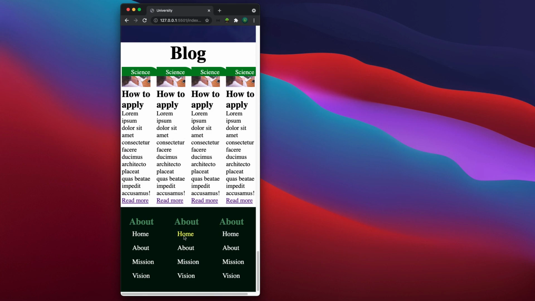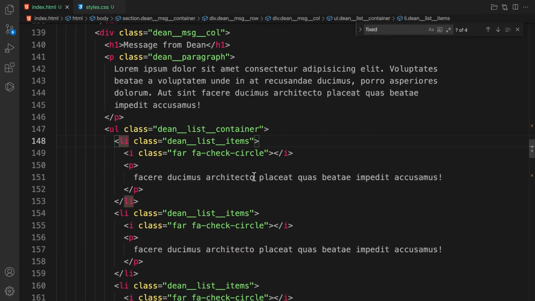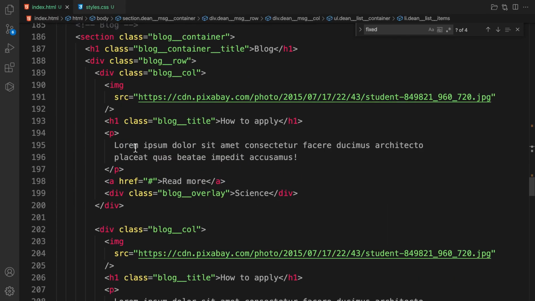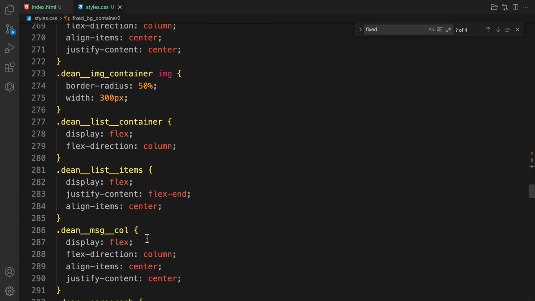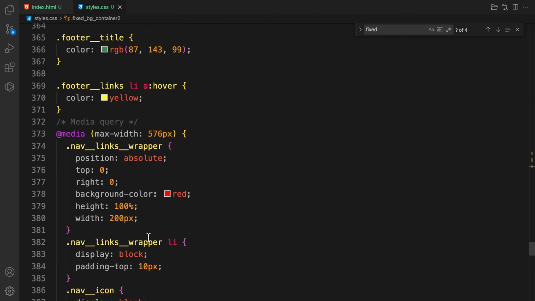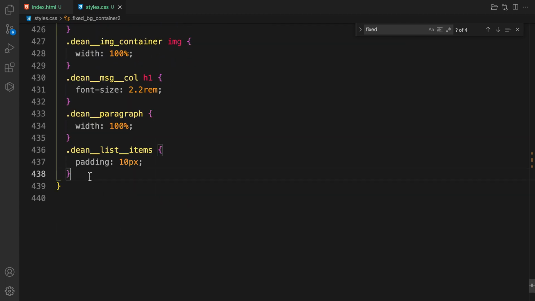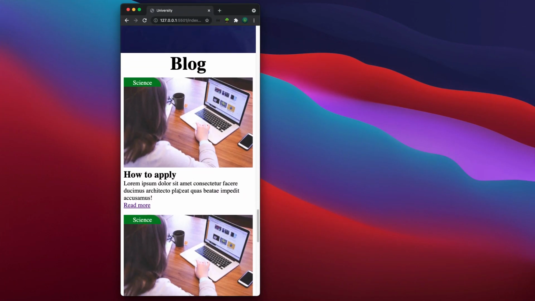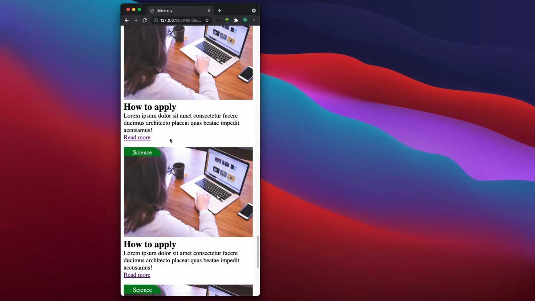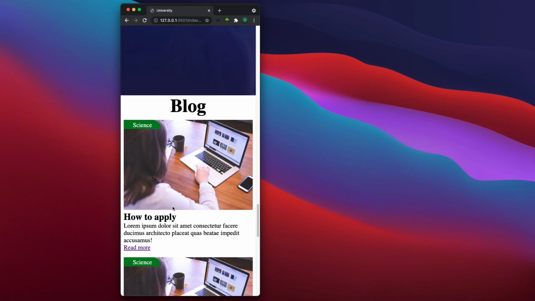Now let's work on the blog and then the footer, and we are done. So the same idea. Come back to the blog section and scroll down. We have the blog section here, and this is the parent, the row. So let's change the row to column the same way we did for the other ones. So inside the media query, down here, somewhere here, let's add a comment and call this one blog. And on the smaller screen, let's change this one to flex direction column. Let's now see what we have. There we go, automatically. You don't even need to add anything else.